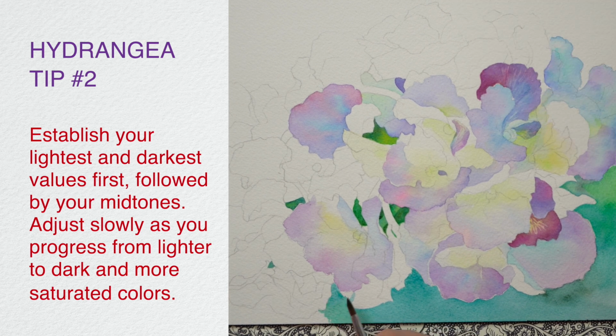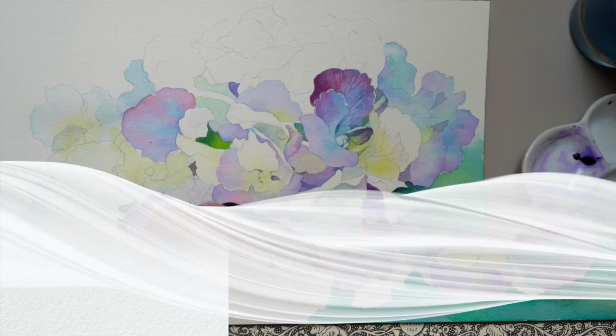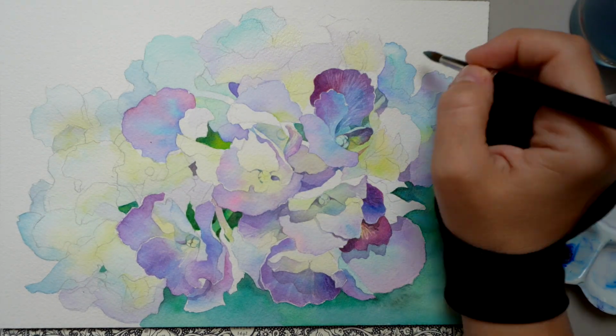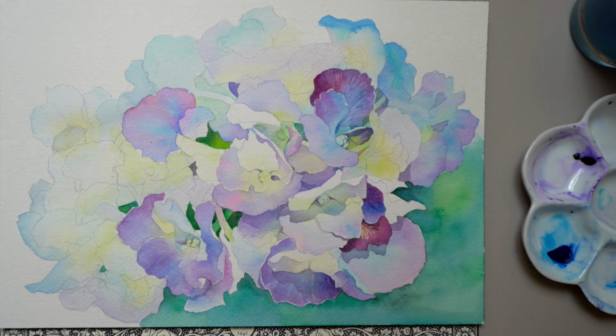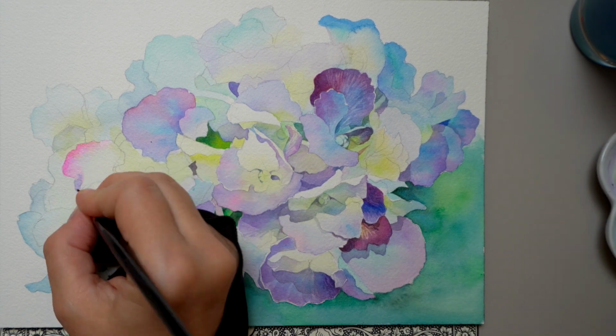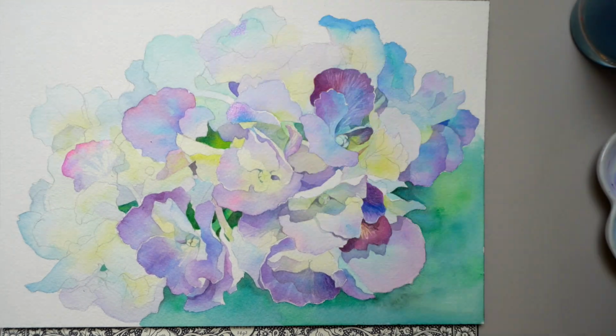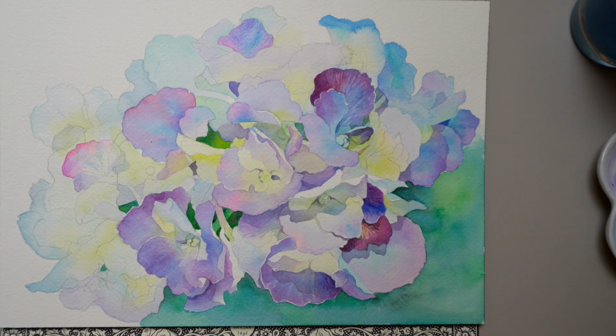And you want to stay within these boundaries or move them slowly, like you will see me do in a few minutes when I add more and more saturation to my background, allowing me to add more dark pigments to the petals. So then I went back and continued to work on my flowers, building saturation slowly and introducing more and more purples and violets, mostly on the edges of each petal, keeping the center of each small flower light and full of sort of greens and cold yellows.